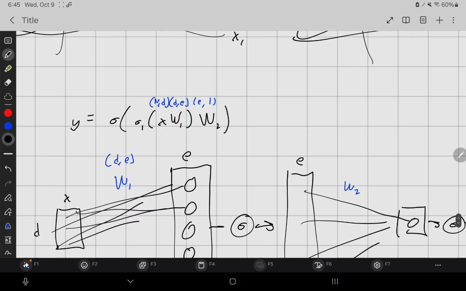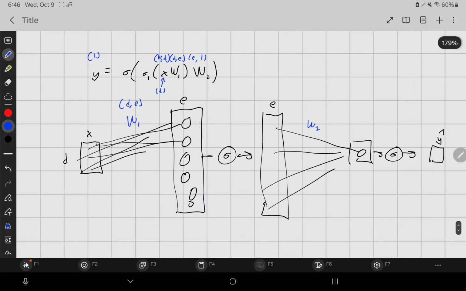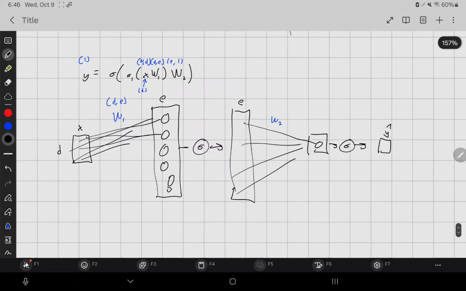And the trick is, as long as your input x, which is say d-dimensional, and your output, which is say 1-dimensional, have shapes that align, then you're all good and you have a neural network that should work. So this is basically how you make your neural network and how you scale it.